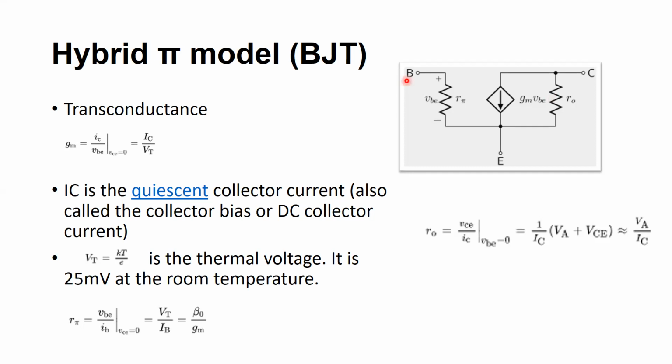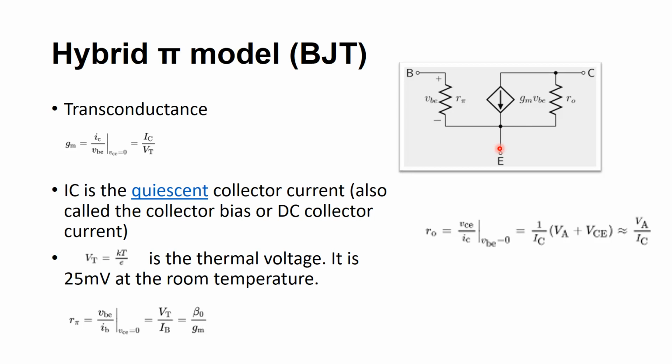This is a base terminal, this is an emitter terminal, this is a collector terminal, and I am saying the emitter is common with respect to base and the collector. So this typical model is applicable for the common emitter configuration of a BJT. However, if you would like to make base a common terminal or collector a common terminal, we have seen in our previous models in the video how to configure that kind of equivalent circuit for the other two possible combinations, that is common base and common collector.